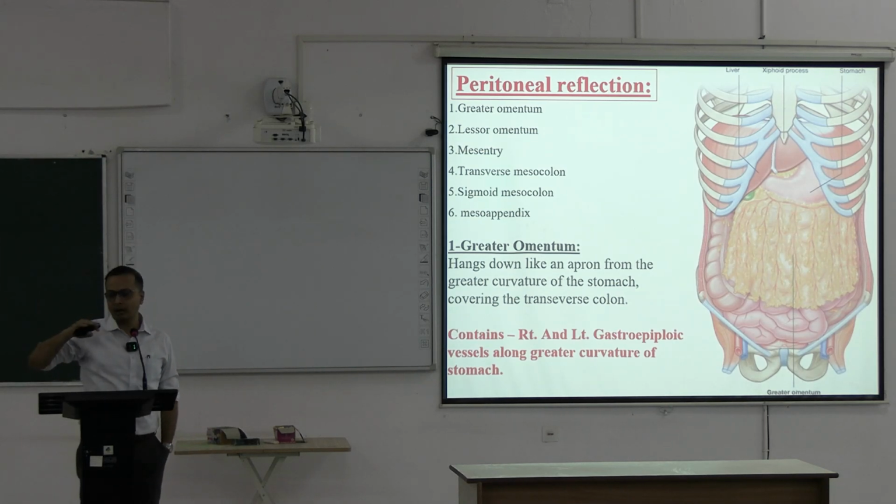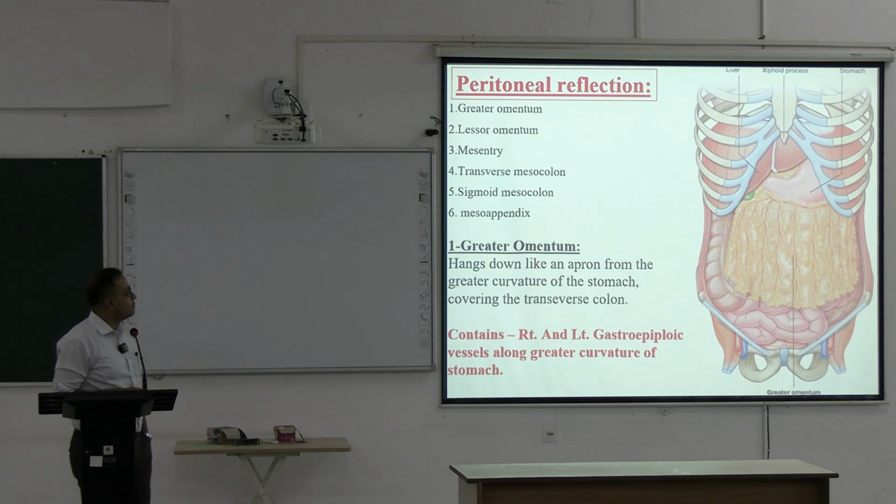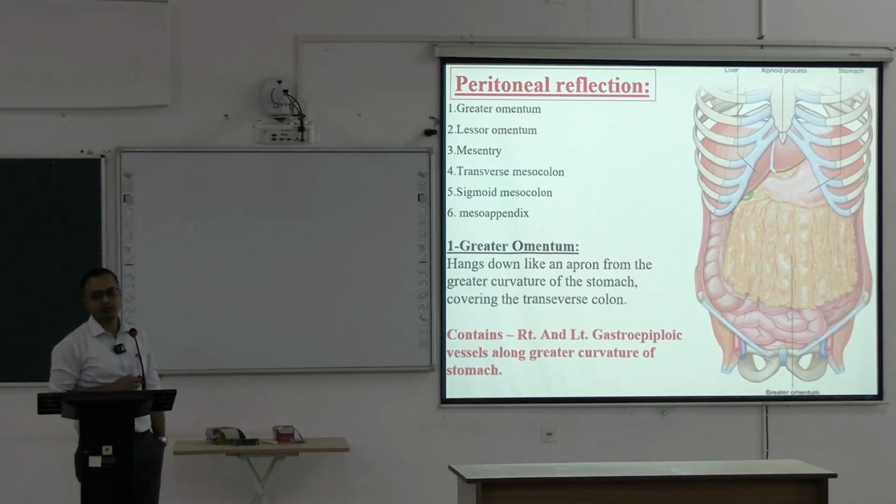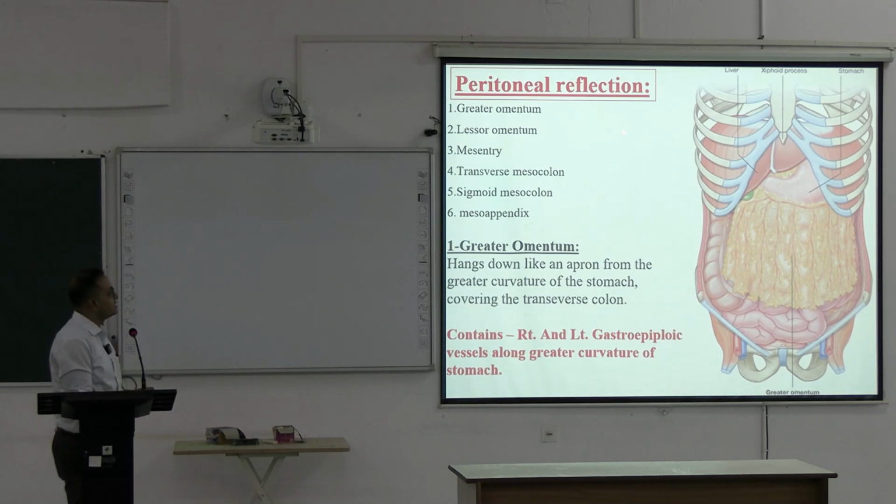If you follow light as a particle, it hits and changes direction. This is how the peritoneum also hits the stomach and then changes course. That is why it is known as the reflections of the peritoneum. When the peritoneal covering hits the stomach and makes some changes, we call them omentum. So the peritoneal reflections related to the stomach we call greater omentum and lesser omentum.